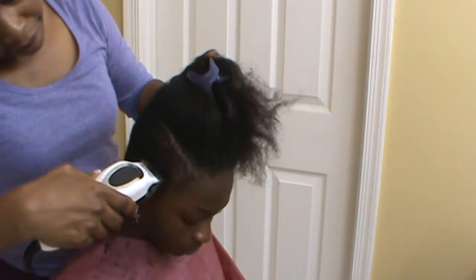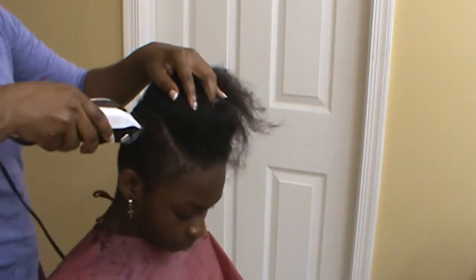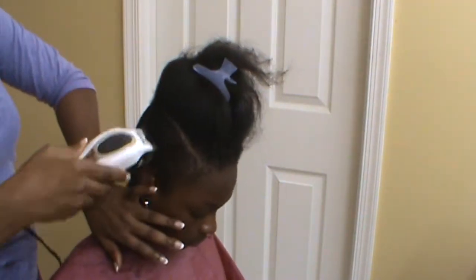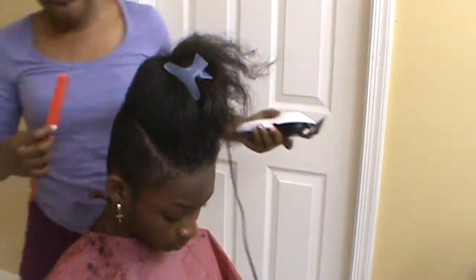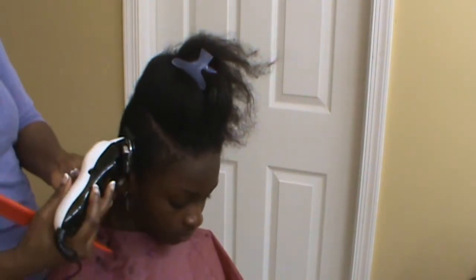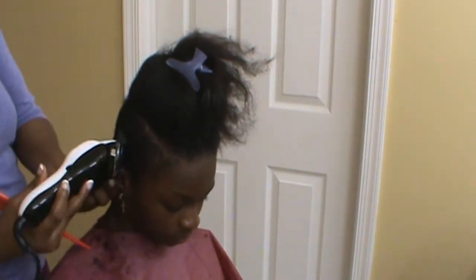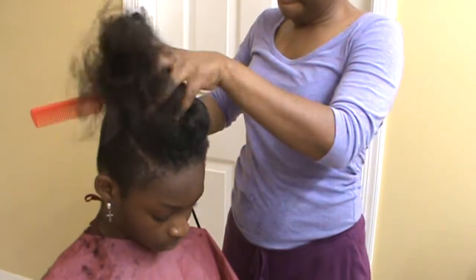Now at the back here, it seemed like the bottom part was a little bit longer than the top. So I had to move the clippers a different direction in order to cut the slightly longer strands, because the lower parts of the hair by the ears and then at the nape seemed longer than towards the top part of the hair. I don't know why. So we had to do that.